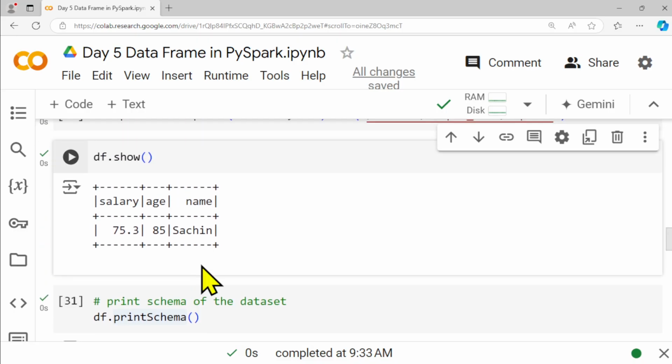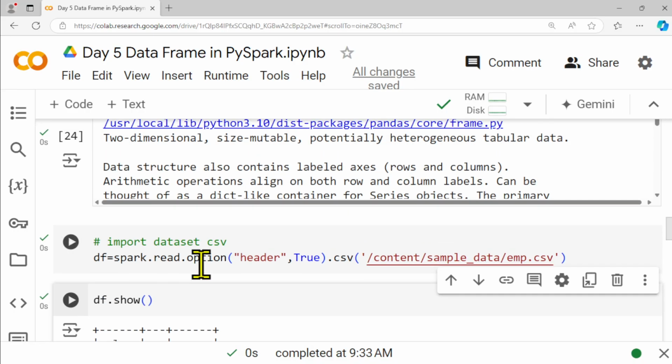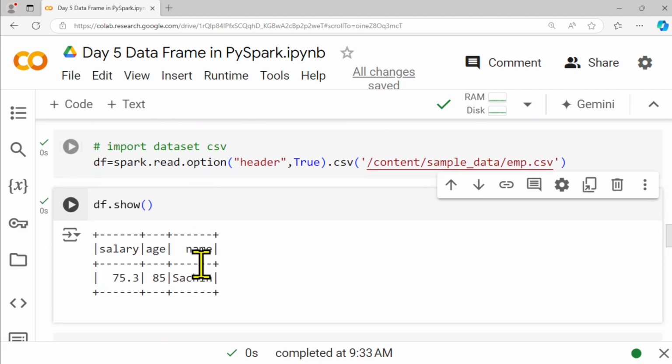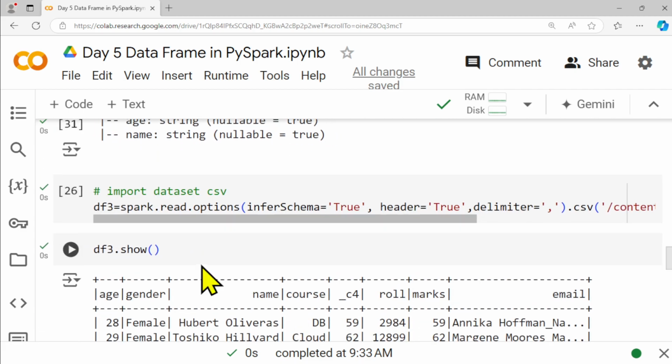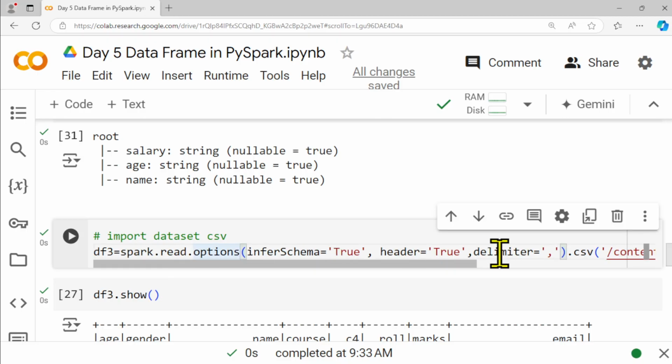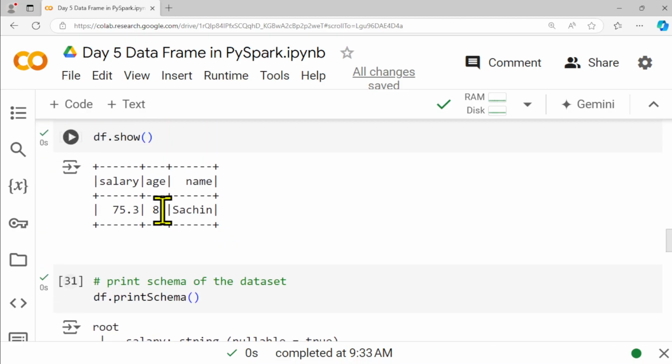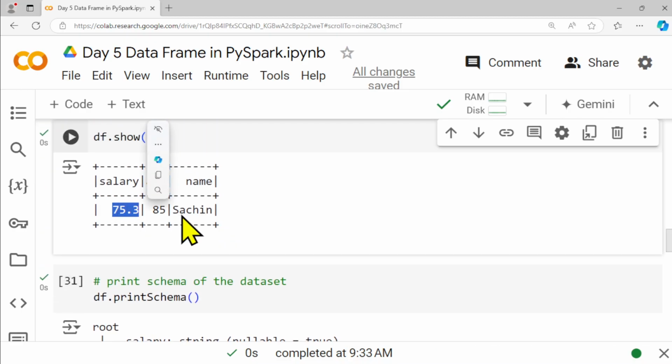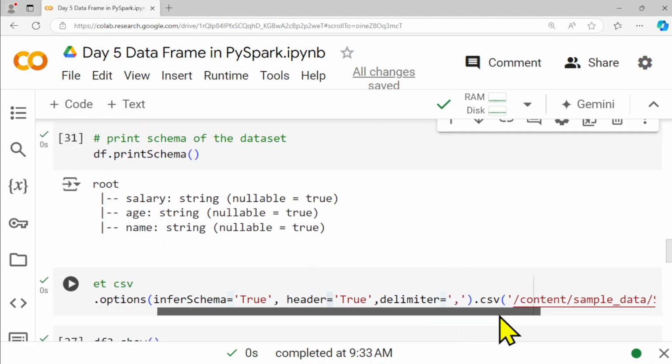तो ये डेटा उठाने के टाइम पर ये रॉन्ग तरीके से उठा रहा है, या ये कह लीजिए कि बाय डिफॉल्ट तरीके से उठा रहा है. If you want to change that operation, you have to add infer schema is equal to true. मतलब जो schema proper है, 75.3, वो वहां पर वैसा ही होना चाहिए.